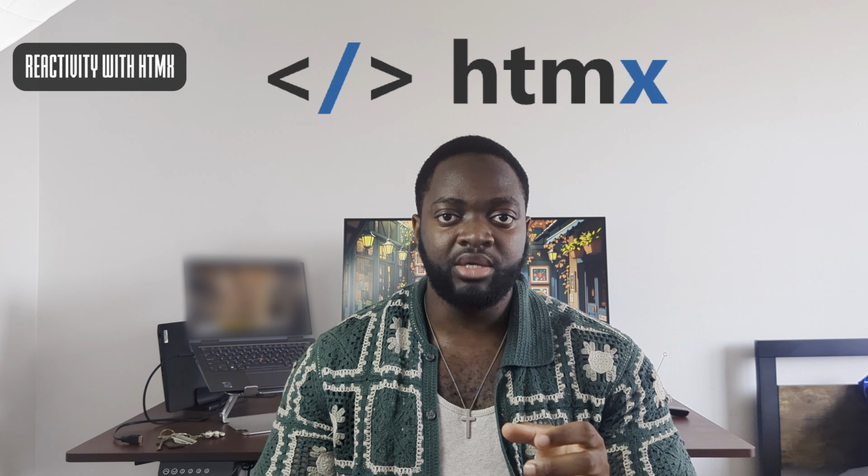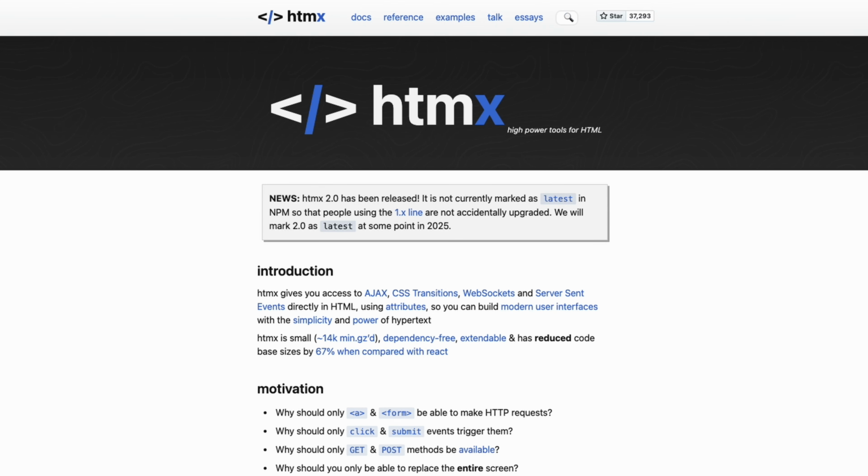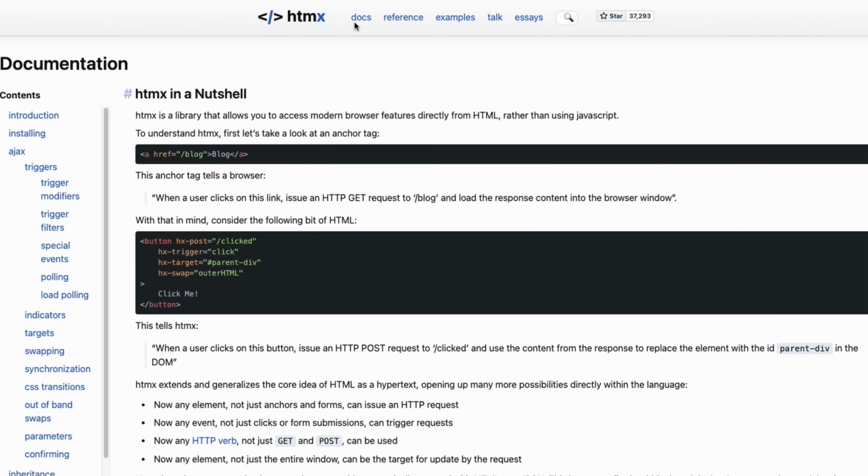We need a way to provide client-side reactivity that still feels like a client-rendered application, and that's where HTMX comes into the picture. HTMX is a lightweight JavaScript library that allows you to add client-side interactivity to your web page without writing custom JavaScript. It works by letting you send HTTP requests directly from HTML elements and update part of the page with the response, making your app feel dynamic without needing a complex front-end framework. Think of HTMX as a way to enable just enough interactivity in your web application without going full single-page application.